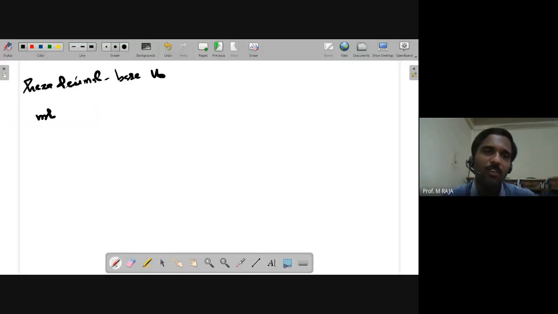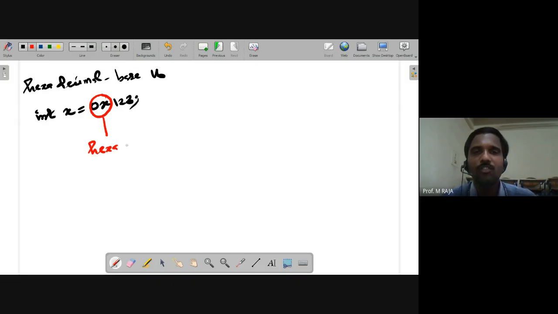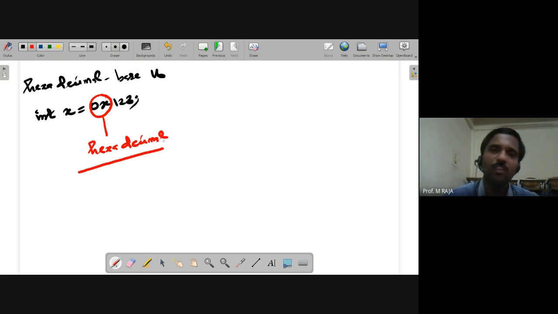In this case, you can write int x is equal to 0x123. What happens? 0x is the prefix for a hexadecimal integer constant.